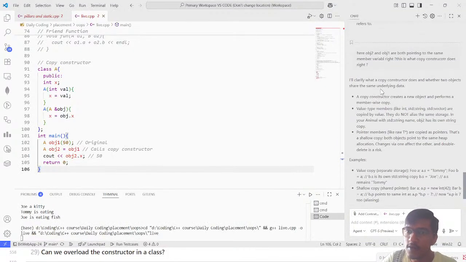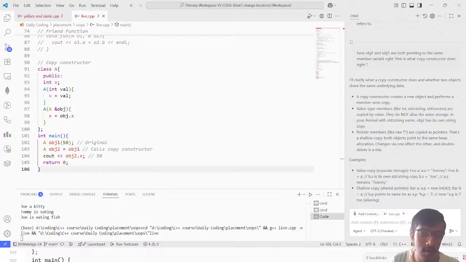What is the output? I will clarify what copy. A copy constructor creates a new objects and performs a member-wise copy. Creates a new objects and performs a member-wise.